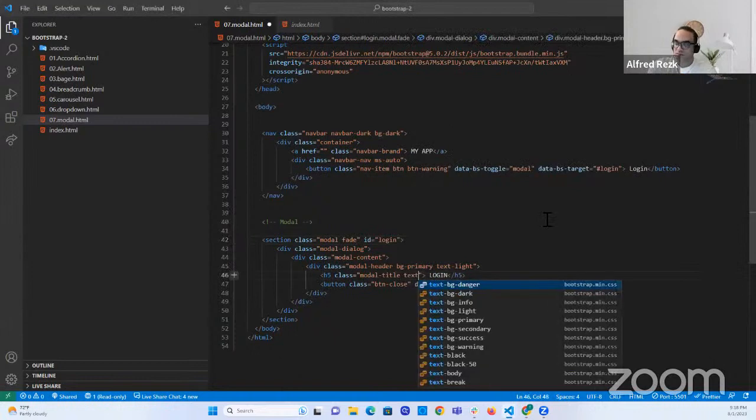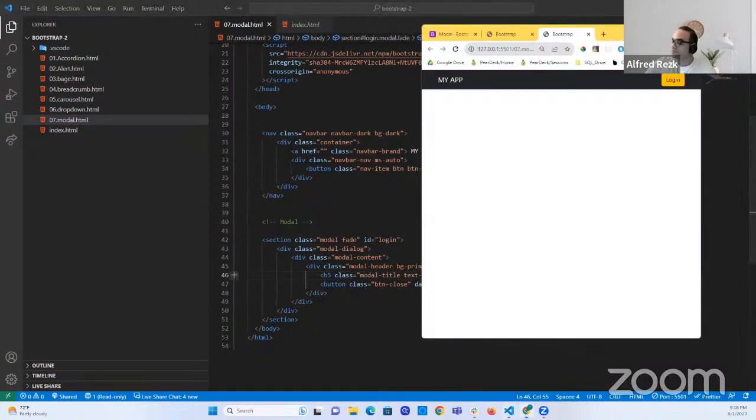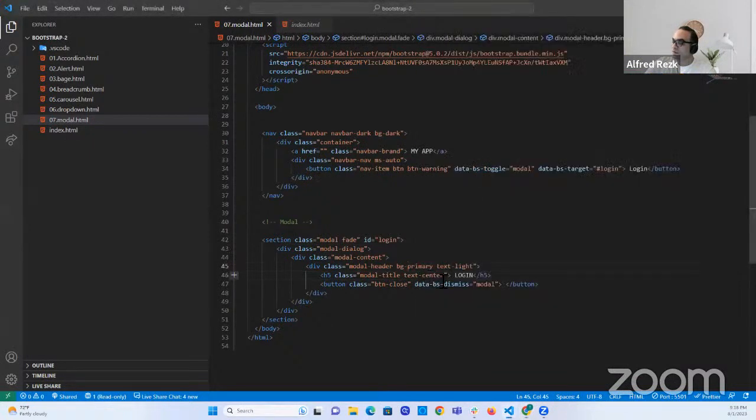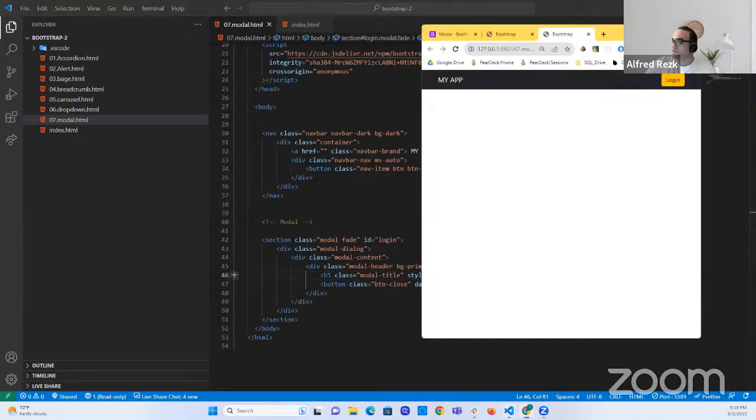Text center. Nope. I know that some of them are fixed and they are tweaked like important. Okay, if you actually want to center it, you can use style, text-align, center, and you have to pass an important. And that will force Bootstrap to center this text.